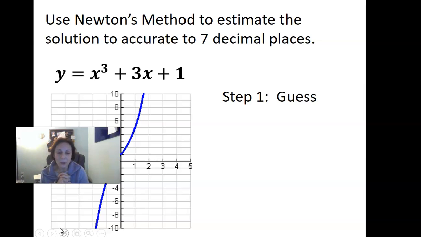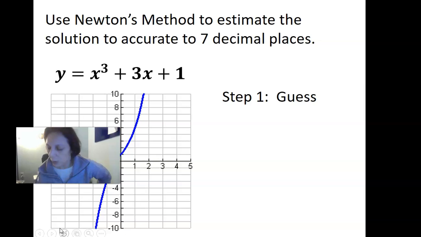And if that happens, the only thing you really have to realize is that your guess that we're going to do in the first step doesn't count as an approximation. So if they say to do the first 3 approximations, then you're going to be writing 3 equations for tangent lines and finding the zeros of them 3 times. You don't get to count your guess as, quote, an approximation. It's not. It's just a guess, right? That's the easiest thing that could happen, is that they just tell you flat out how many approximations you want to do. But of course, they might not.